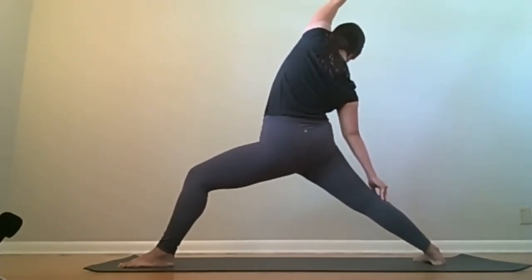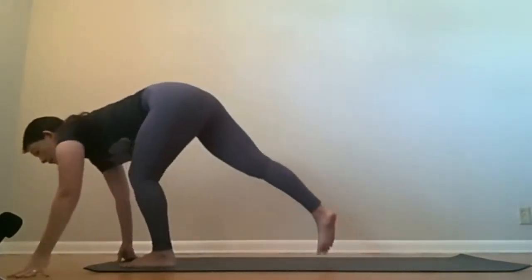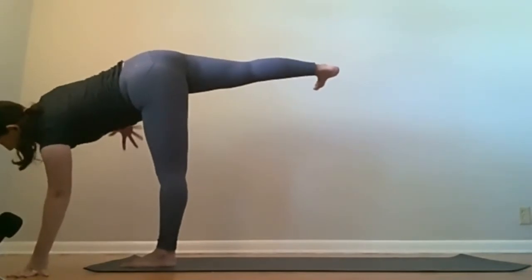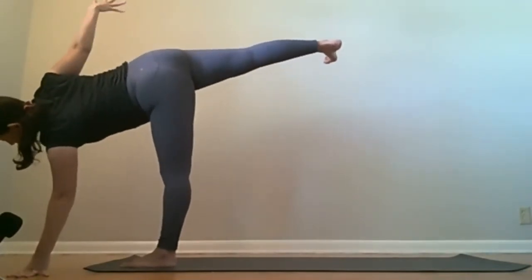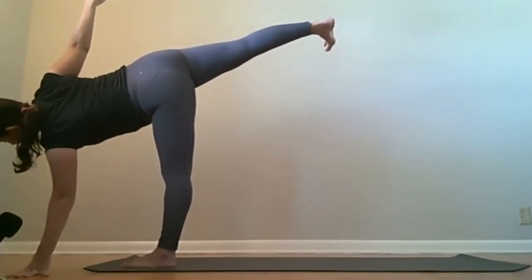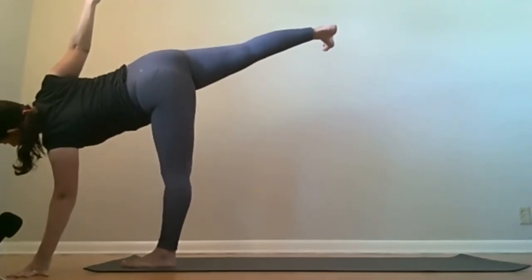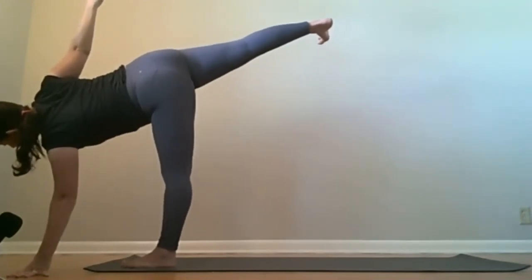One more breath. Half moon pose. Take left hand forward, floating your back leg up. Push through the heel. Now really press through the ball of your right foot as well and fan out your toes. What if you relax the toes of your standing leg?